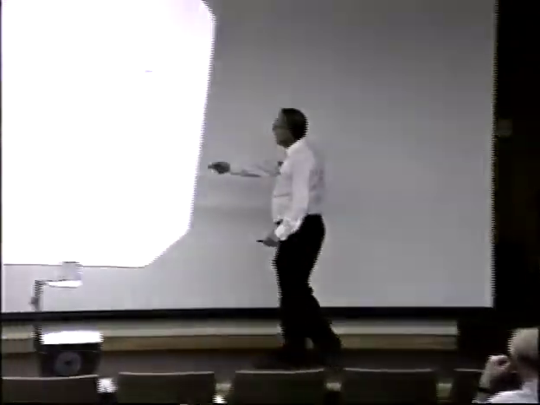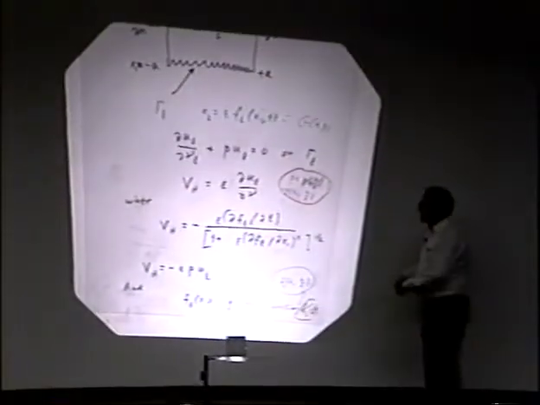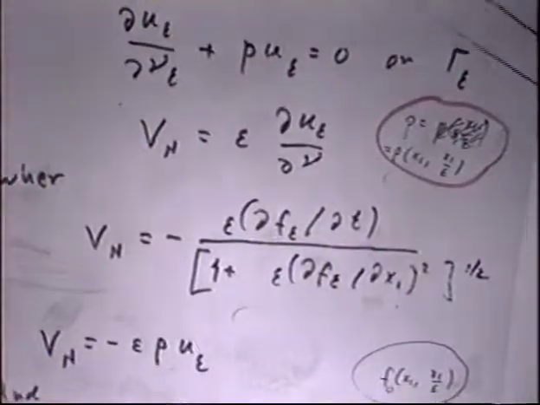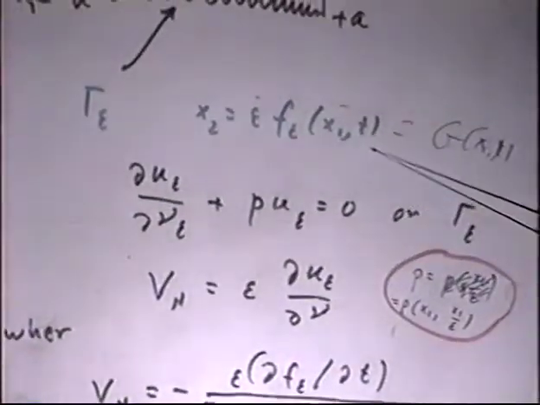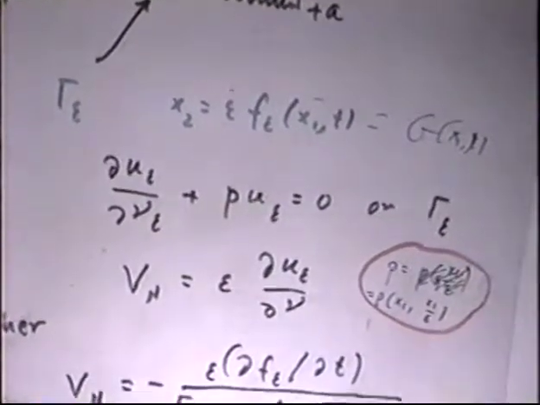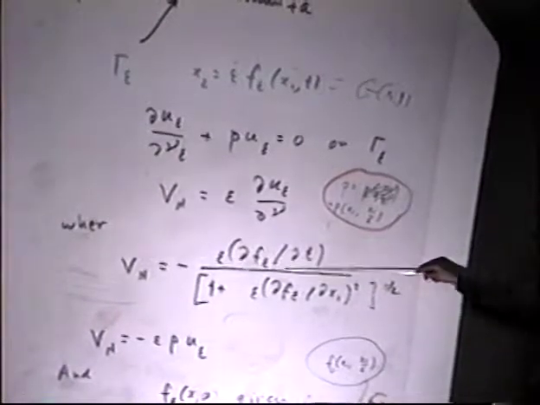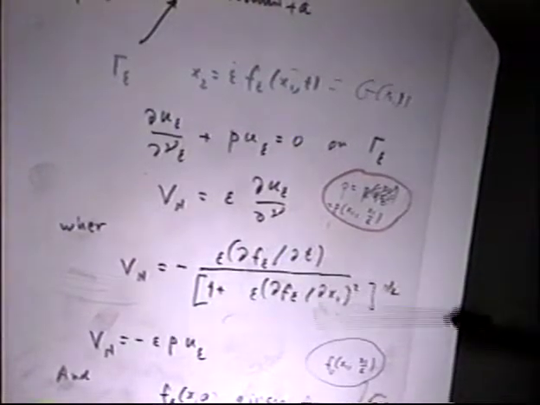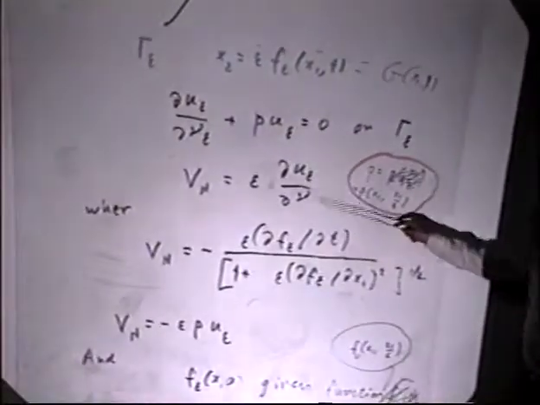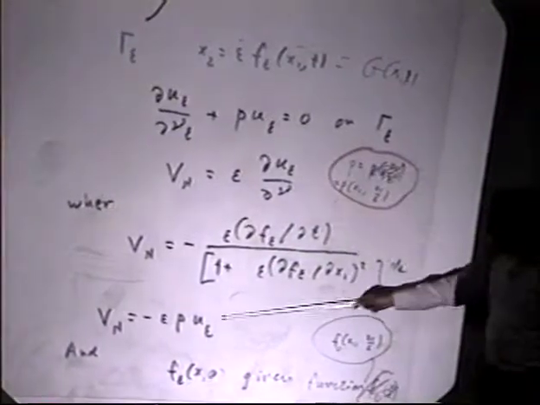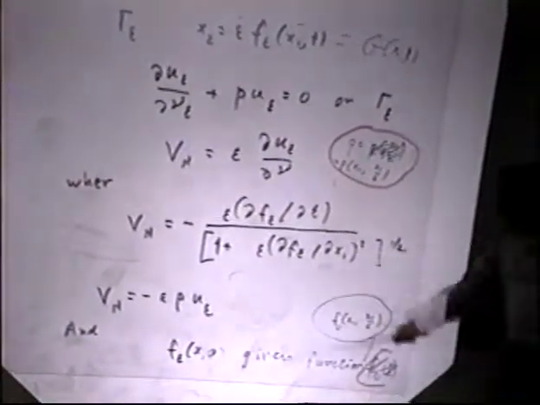And here is the velocity. Okay, so the velocity, if you think of this representation here for the boundary, then the velocity is the time derivative divided by the gradient in the space. So this is a velocity. This is the x derivative of f epsilon. So the velocity is equal to this, and I can substitute from the first equation, so I get just p_epsilon u_epsilon.